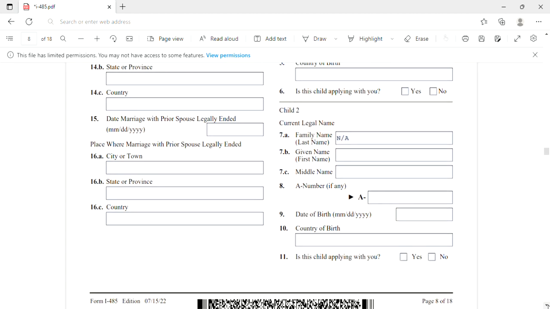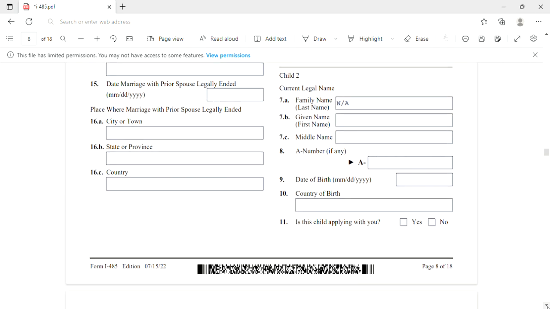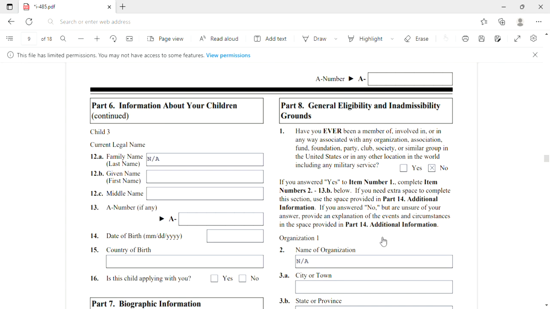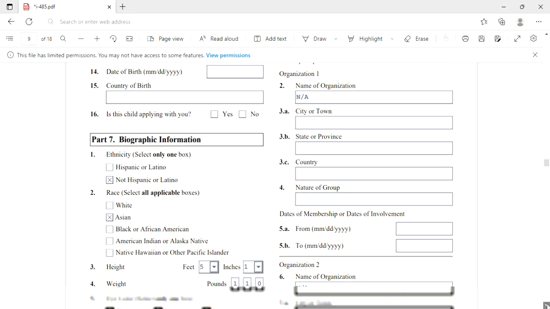And then yeah, just fill this up if you have any child. So child 2. And if you have more than 3 children, you can use Part 14 or page 14 for additional information. So just put NA there if you don't have any children yet.